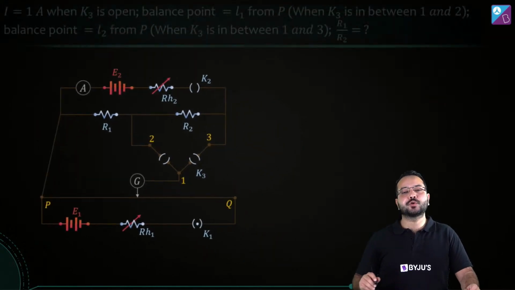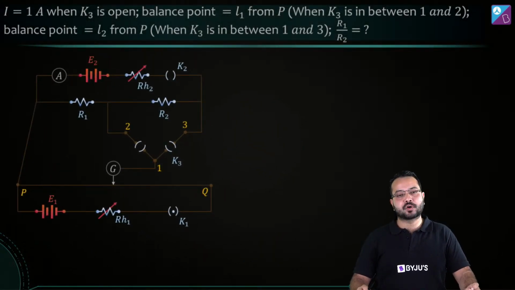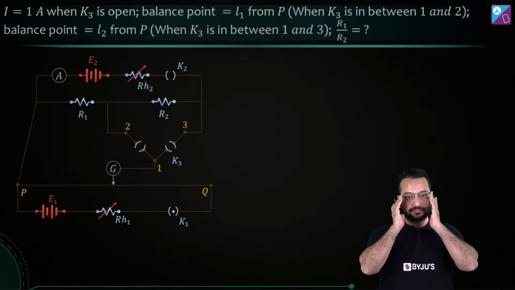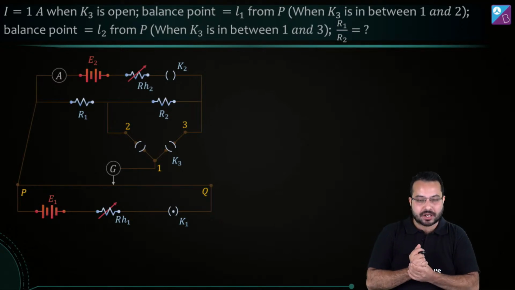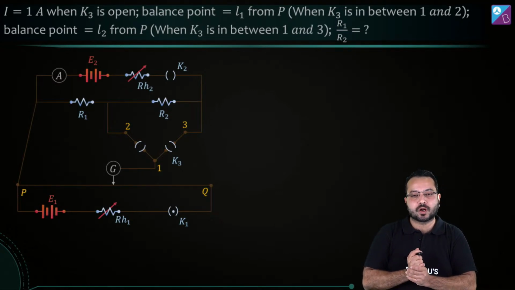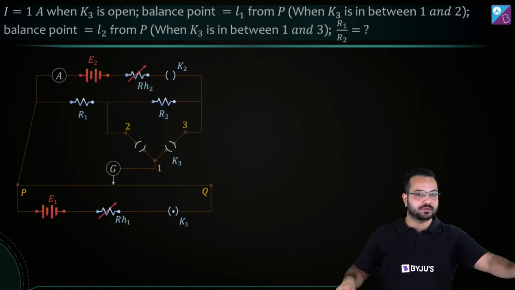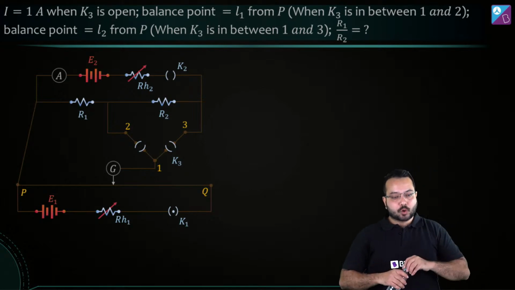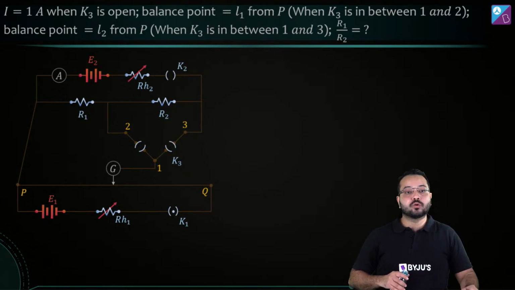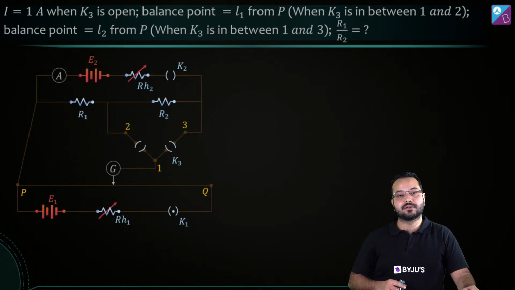Alright, so my question to you is, how do we use a potentiometer? How do we go about approaching this problem? Okay, first I want to know from you, and then we are going to proceed with the solution. The total length is not given. True, Tanmay, the total length is not given.